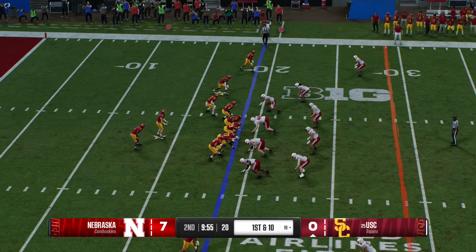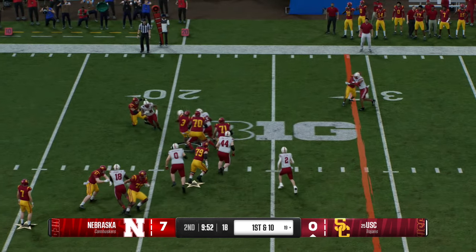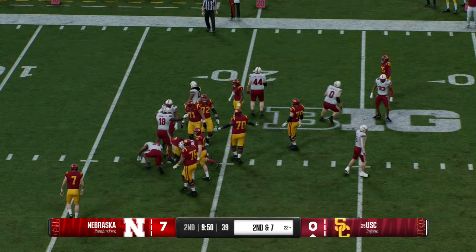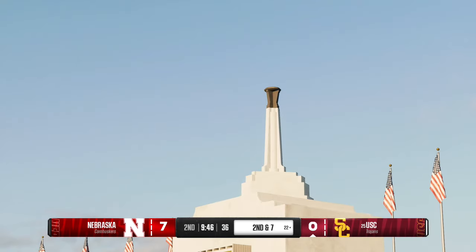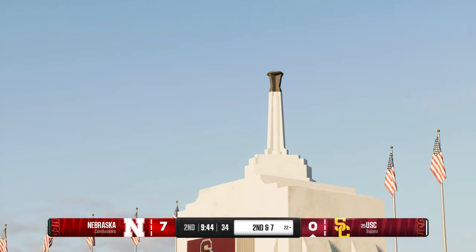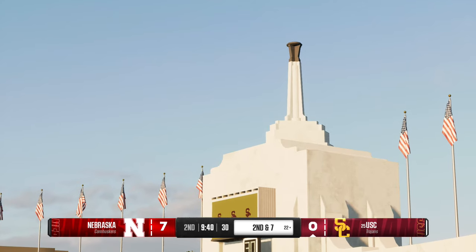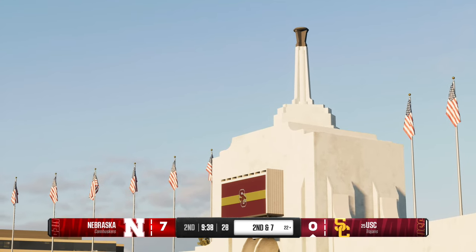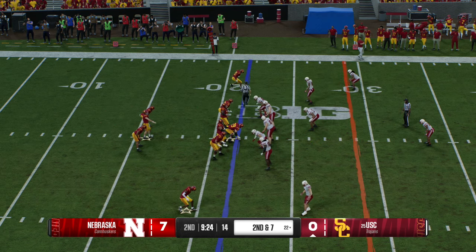Last possession, they fumbled it away and it set up a touchdown drive. And they bounce back from that right away. The gain is 3 yards, so 2nd and 7. It's exactly what you want to see as a play caller. You get positive yards to be able to keep you on schedule as a play caller. That's all you can ask for. Good job up front and a nice run. 2nd down after that run on the previous play.